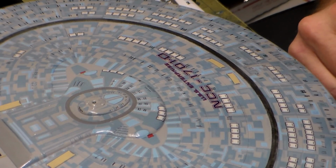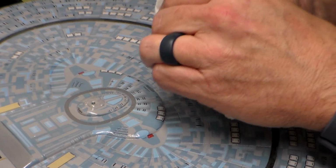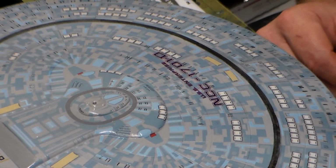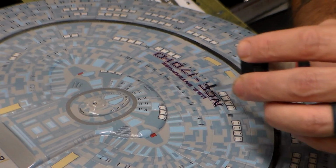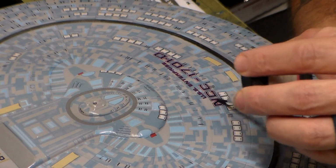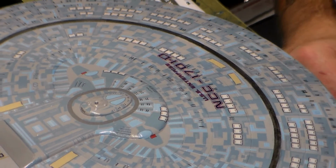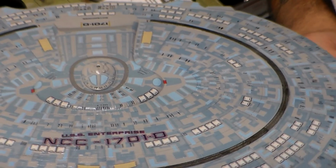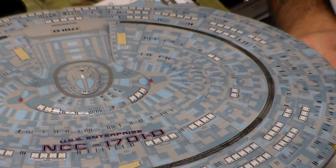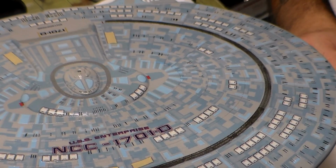I'm pretty happy with that. Pat it down dry. Now let's add the Solvaset and seal her in. Okay, gentlemen, ladies, if you're watching, there is now officially the USS Enterprise NCC 1701D saucer section, completely decaled, done, and lit.